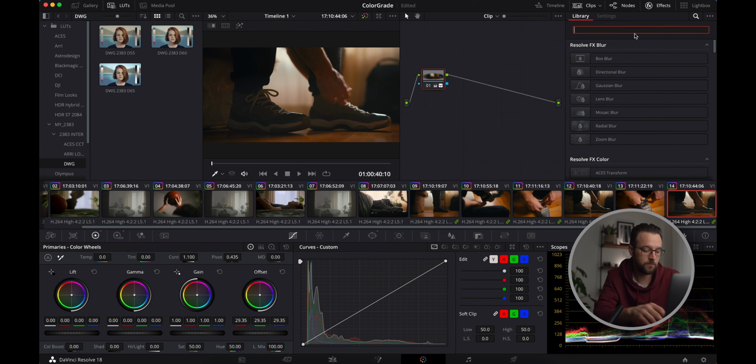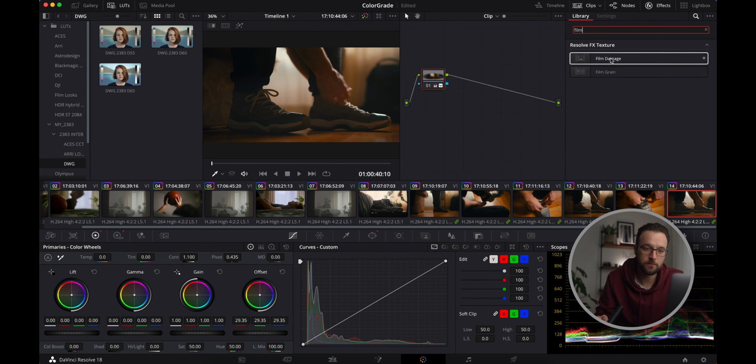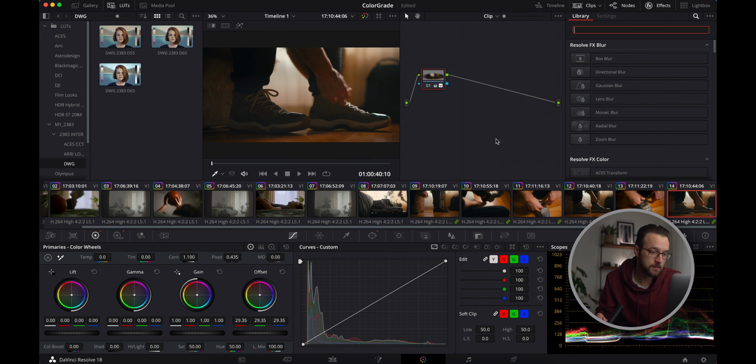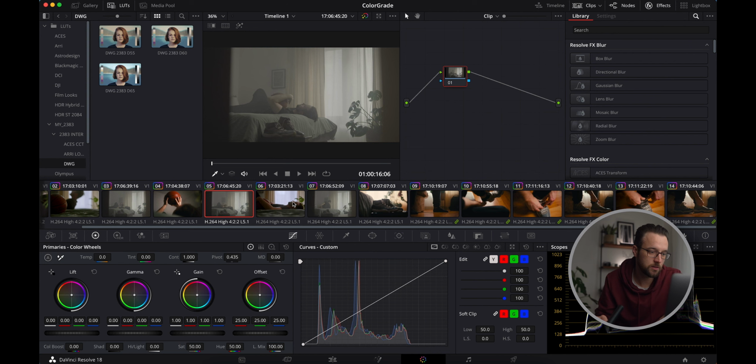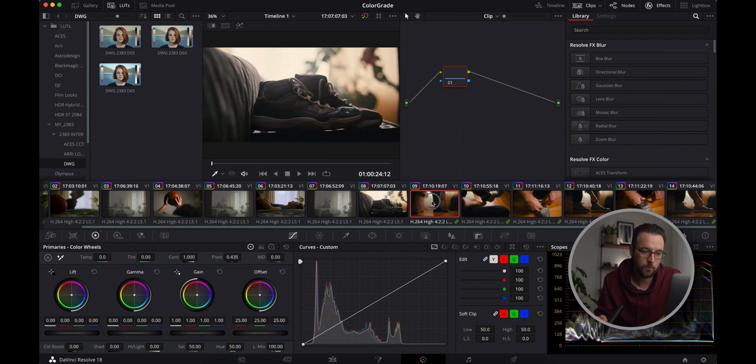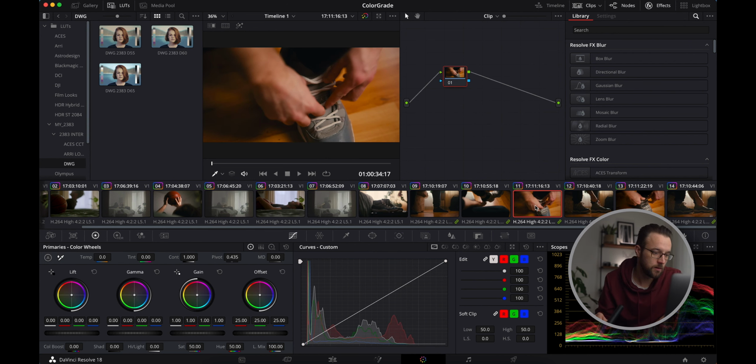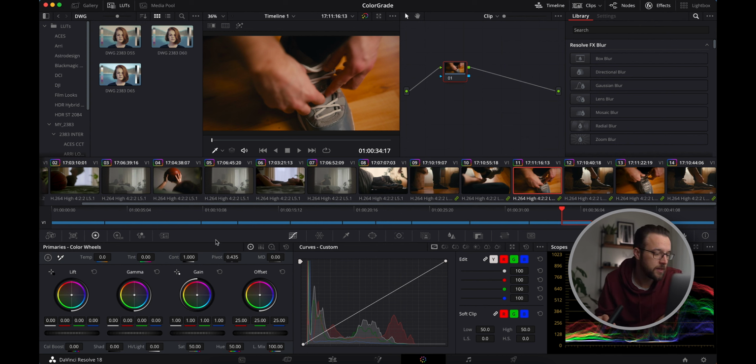Effects like film grain, film damage, etc., halation. And then underneath it you see all your clips that you're working with. And underneath this, you also have your timeline. And underneath your timeline there's your color working space.